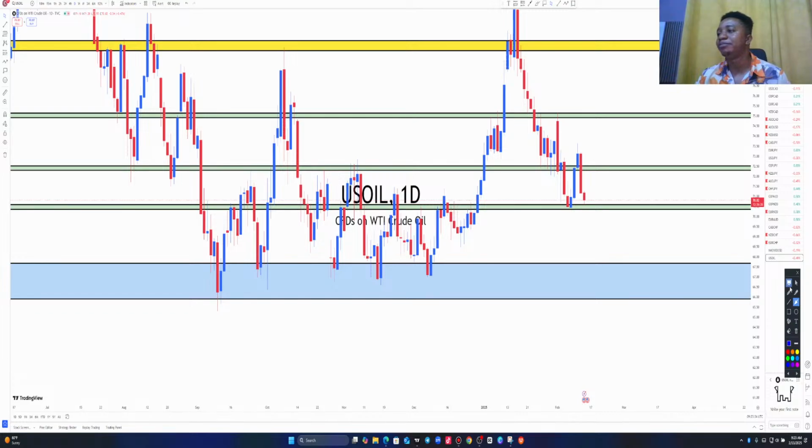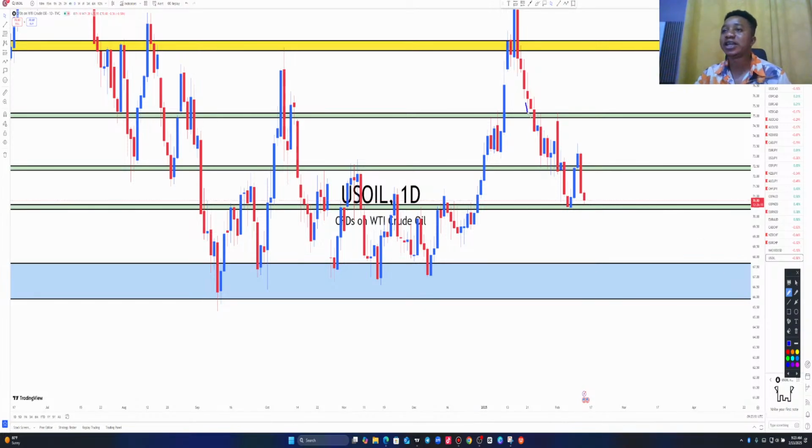Initially, price was behaving as if it was going to break structure after it broke above. Look at where it got to. It was behaving as if it was going to break structure, but it was all a lie, what we call a stop hunt. Price did a stop hunt over here and then later dropped all the way to the downside.